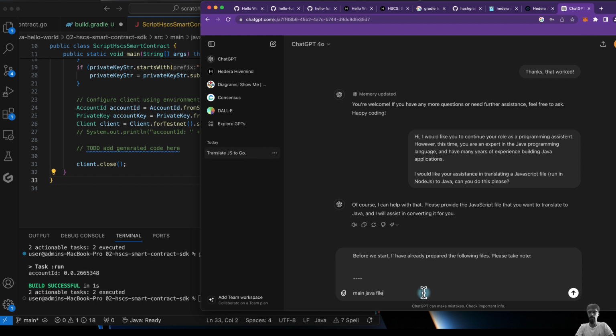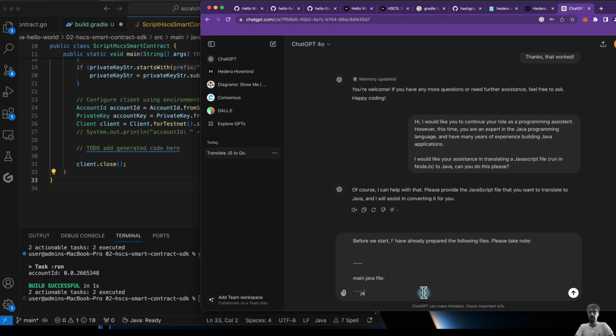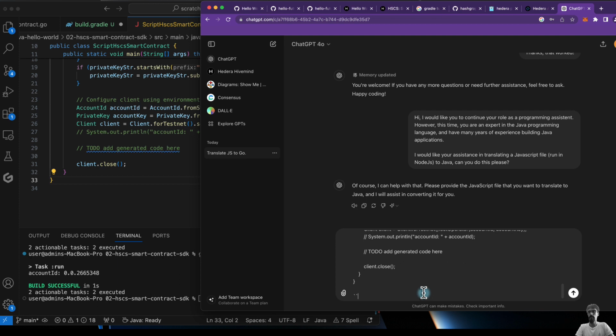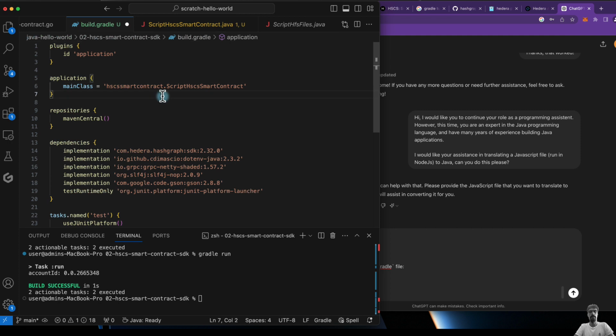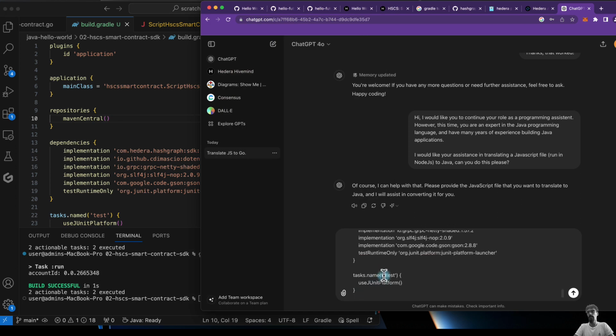Java file. Build.util file. And I will stick that in there.